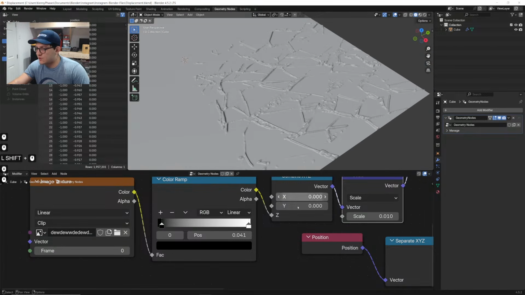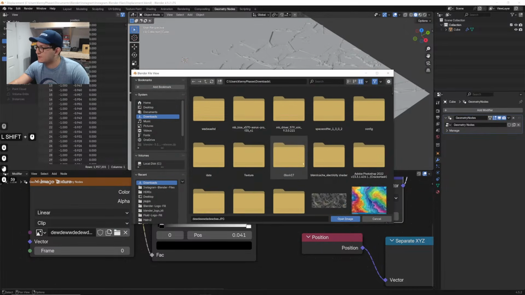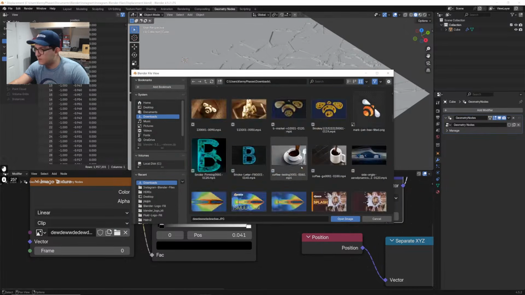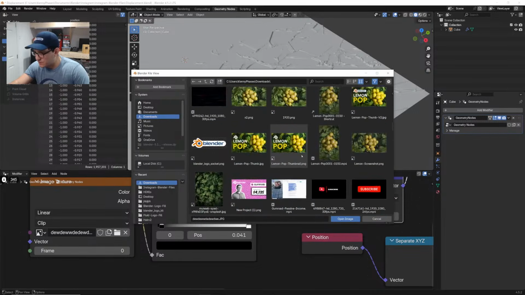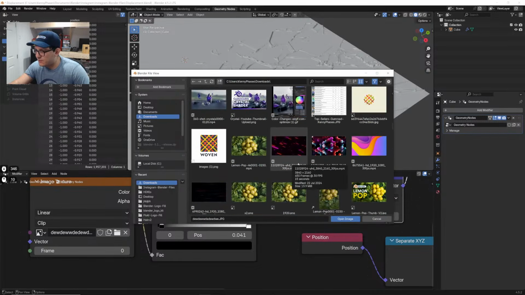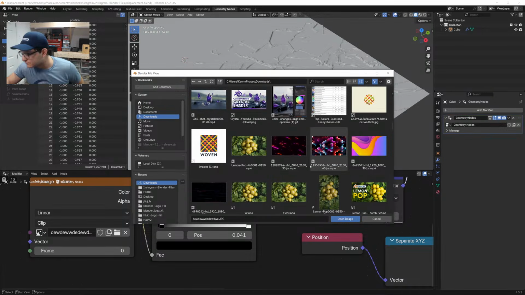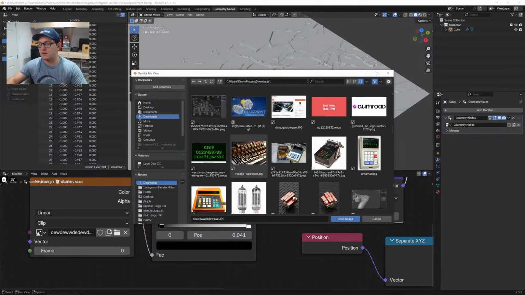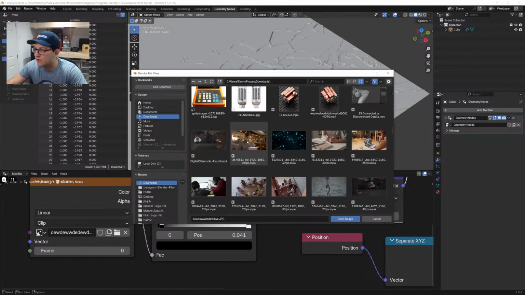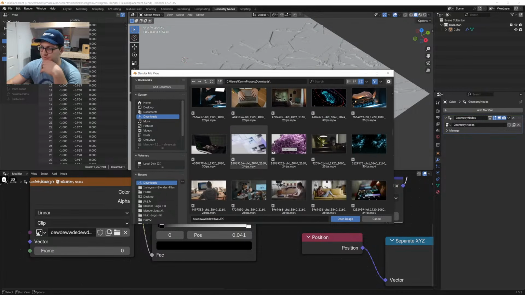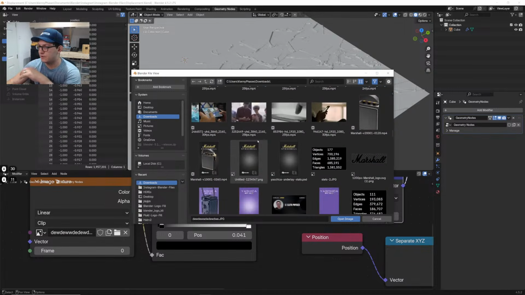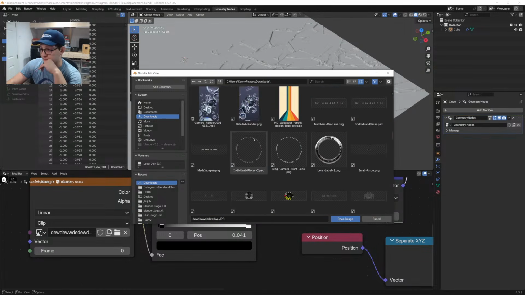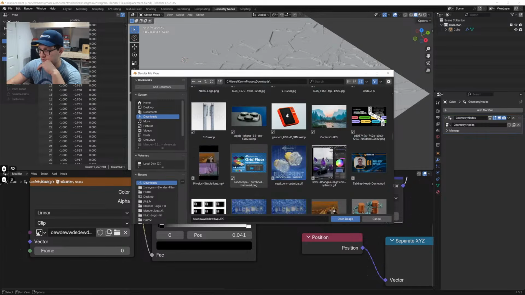I kind of want to actually apply one of these and add some texturing and lighting to see what that would look like. I'm having too much fun popping images in there. I hope you guys are enjoying this, but I could do this all day. This stuff is so interesting to me, just because it's so simple and it's a versatile tool, right? I would probably make this into an add-on. The only problem is Blender doesn't support an image texture input for the user end on the modifier. Otherwise, I would make this into an add-on.